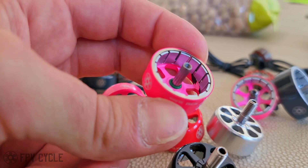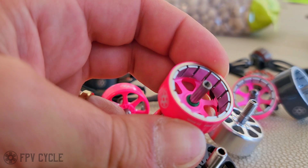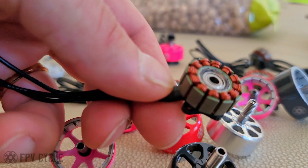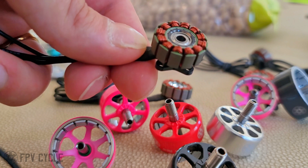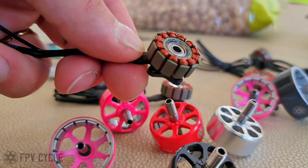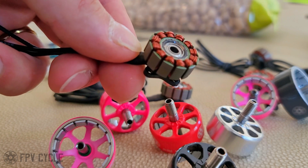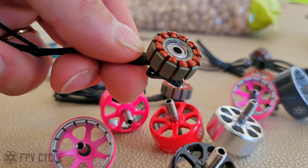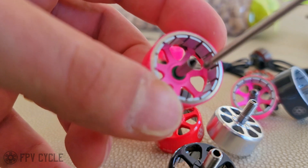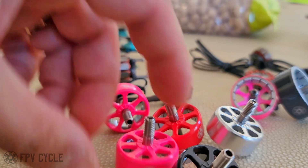We do a lot of things against manufacturer's recommendations because they just don't totally make sense. This motor has a shaft that has been fitted to the bearing so that you can actually pull it out, because RC Empower motors as well as our previous motors have a habit of not being able to be disassembled. They say that this will result in quicker bearing failure. We have been doing this for over a year and a half now. We have not heard of any bearing failure. We also prefer being able to just pull the bearings out and swap them out ourselves, because having a serviceable motor with one screw just makes common sense. That O-ring is primarily so that you can cinch down the screw on the bottom and it's not going to bind the motor — it's always going to have the right pressure and spin freely.